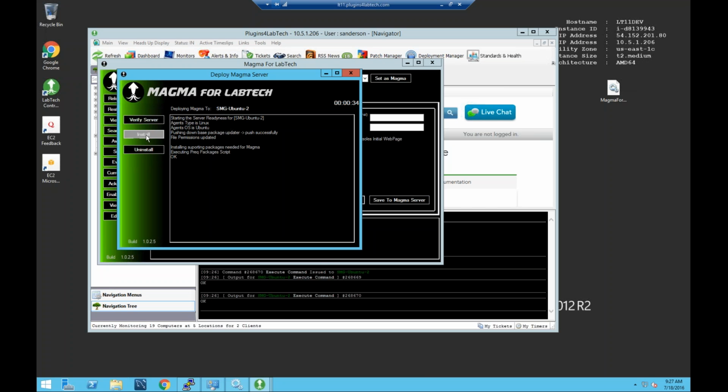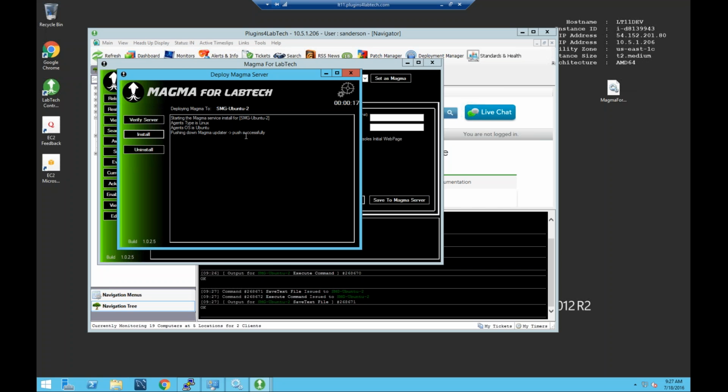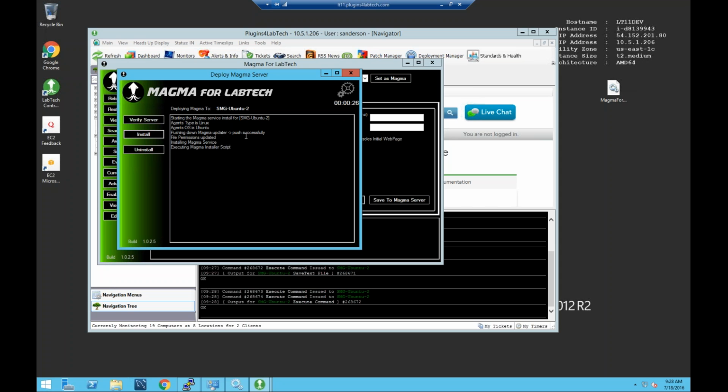We're going to install our Magma server. It will go through and install the Magma server and then verify that the Magma server is actually producing data as it should be. It will put that information out here on the screen actively as well for you so that you can get through the process. Now, while this is all doing this would be a great time to be setting up the DNS and firewall porting for this particular server so that you have a name associated with it. We're going to finish up here, let it finish its thing here.